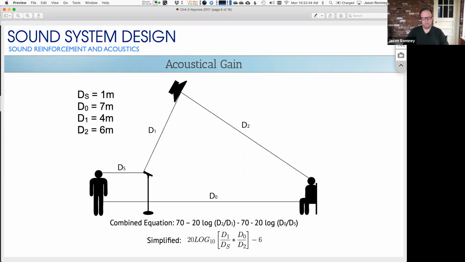If you don't have enough gain, it just doesn't really matter. They could talk as loud as they possibly could, and if the back row is 300 feet away and you don't have enough gain, that's your problem, not theirs. There's no amount of them talking louder that's going to fix that.